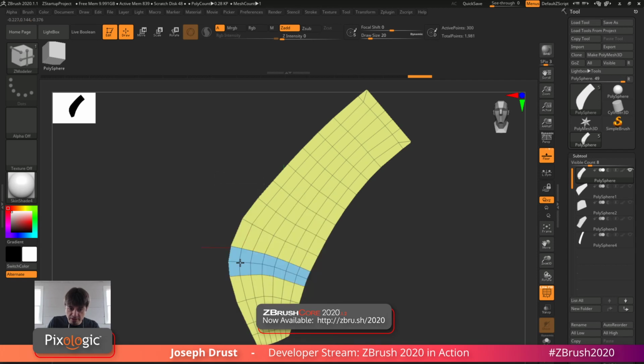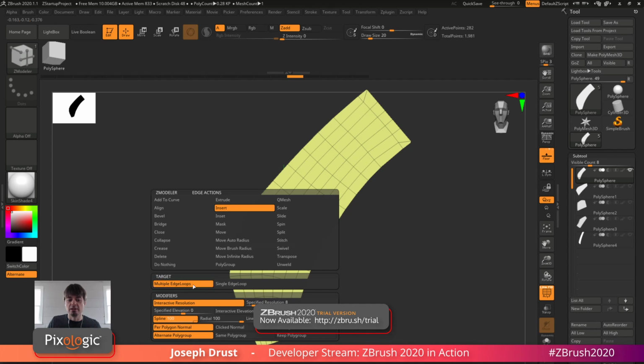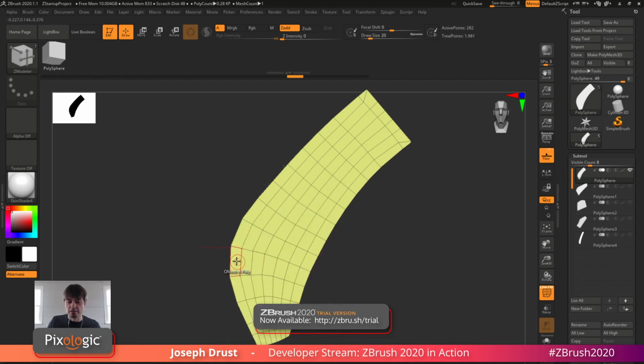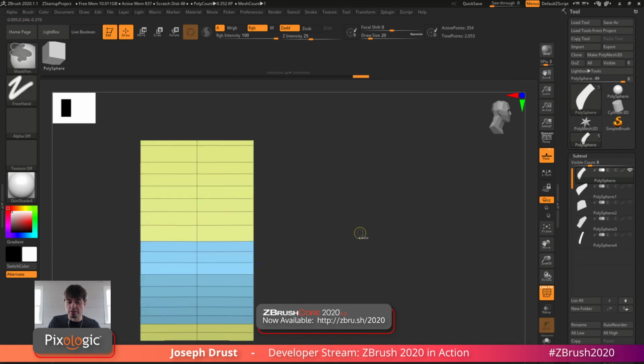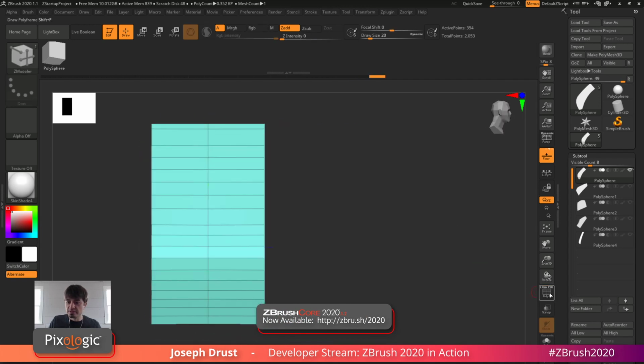There's a smooth elevation option, and ZBrush will look at the curvature and smooth it back out. So now I'm getting these kind of smooth, and it's going to look at the surrounding curvature of the mesh. So if you have something that's rough and you want to go back in and smooth it out, you go to the Insert Multi-Edge Loop, and down underneath Target in the modifier area, there's a smooth elevation. It will add an edge loop and then look at the surface curvature and try to calculate that. So you can see now I'm getting that nice and smooth through there. So you can clean up different parts of your mesh that way if needed.